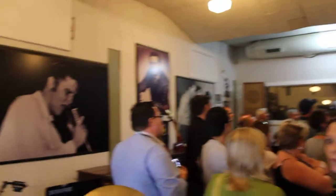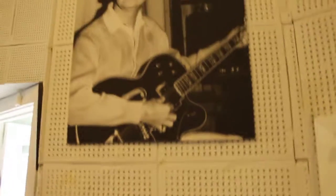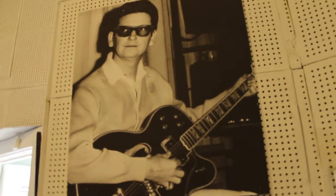So it's good stuff. To get back to Elvis — by the way, that upstairs was not part of the studio in the 1950s. That was a boarding house. Where you bought your tickets was a restaurant. The actual studio is just this — just a couple of small rooms that you see here. While it may not look like much, as far as the history of American recorded music goes, these are some very significant rooms.